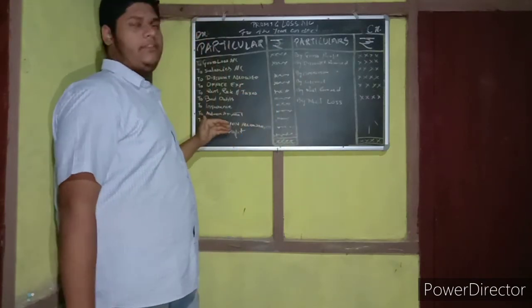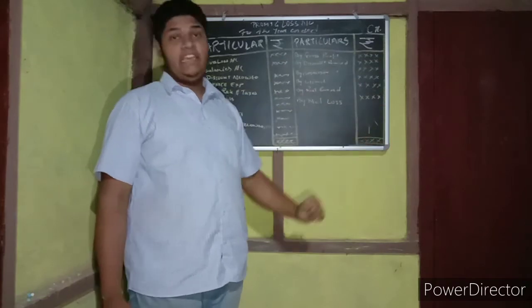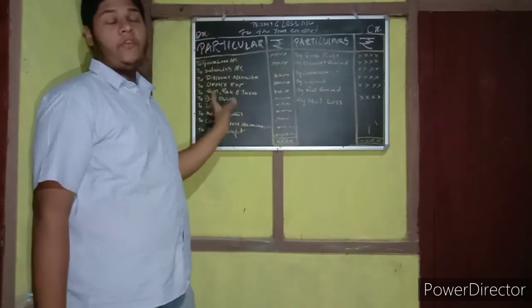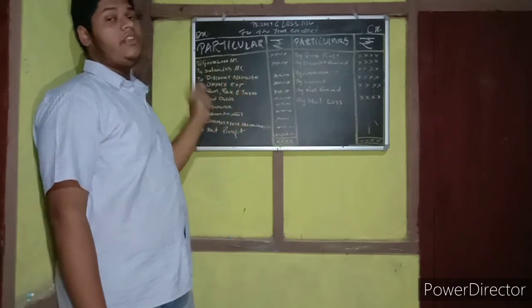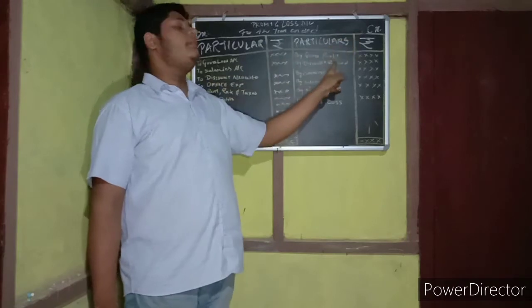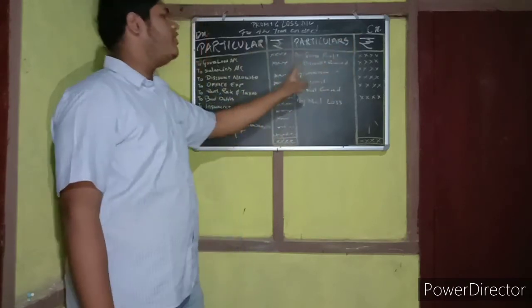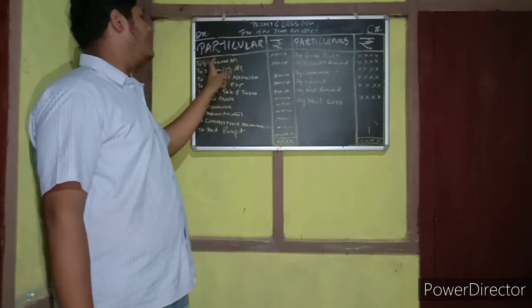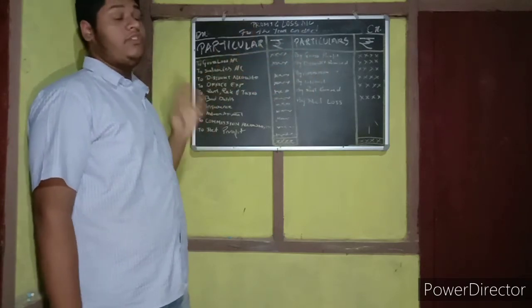As you know, this is based on the nominal account, so the debit side will be the expenses and the credit side will be the gains. First of all, we have to write the gross profit or gross loss of the trading account. If you got a gross profit, which you wrote on the debit side, it will be posted in the credit side of the profit and loss account. And if you got a gross loss, which is on the credit side, it will be posted in the debit side of the profit and loss account. So this is the rule.